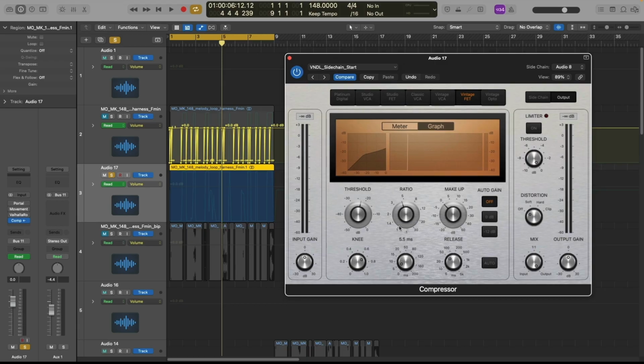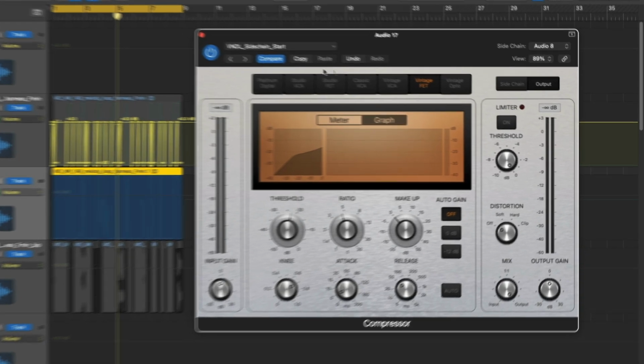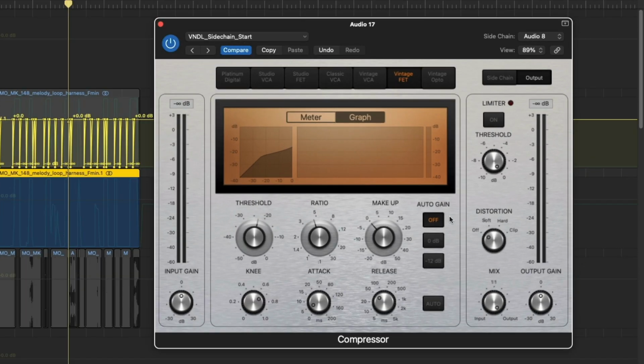But for me, that is kind of a long process. So I like using a compressor because I can just put it on there and I change my kick drum wherever I want and it'll sidechain to the kick, with whatever swing I decide to do. So this is my starting point, the Vandal sidechain start. You could take a look at this and maybe copy those settings if you wanted to.